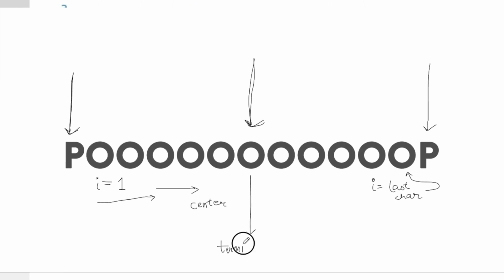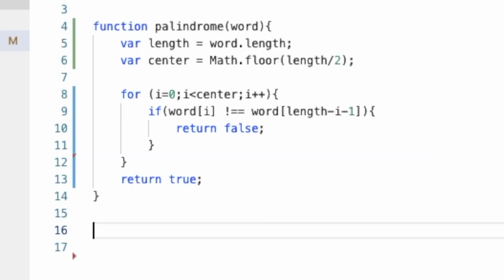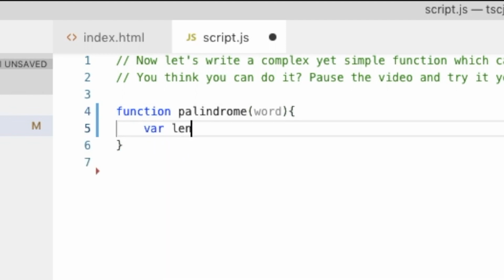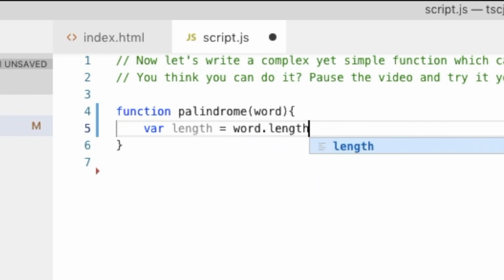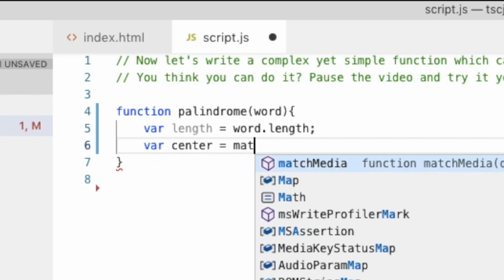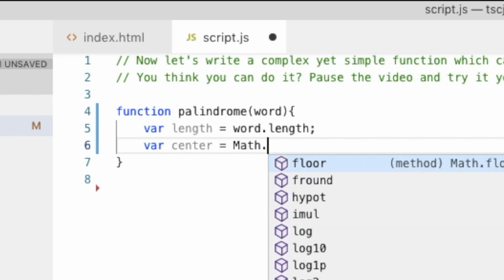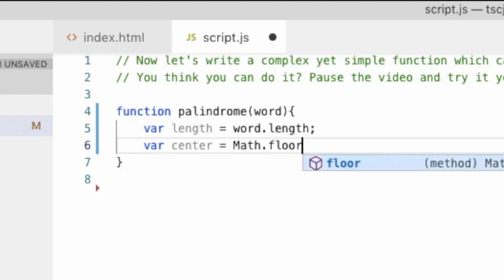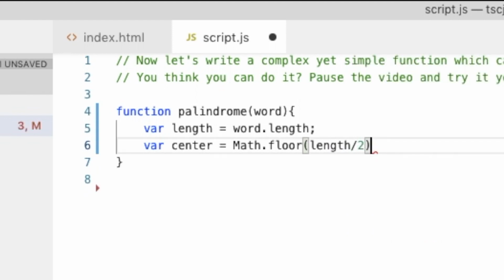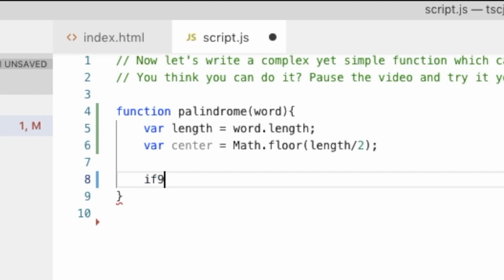If till the center the iterations, no matter how many iterations there are, happen to be true, then after the for loop exits on line number 12, it will come to line number 13 and return a final answer which is true, which will be when the entire for loop has traversed and consecutively checked the first and the last character and the second first and the second last and so on till the center.